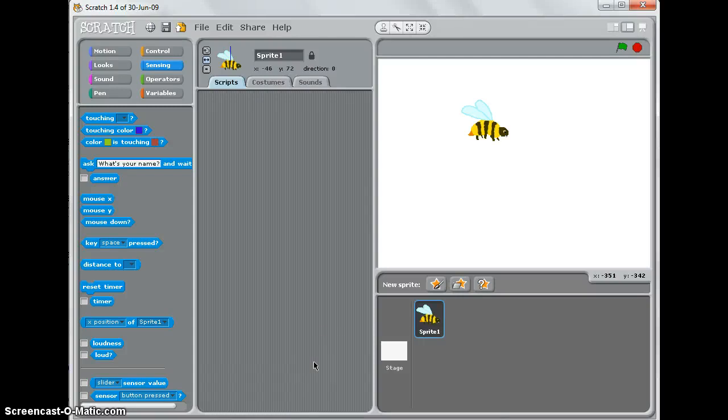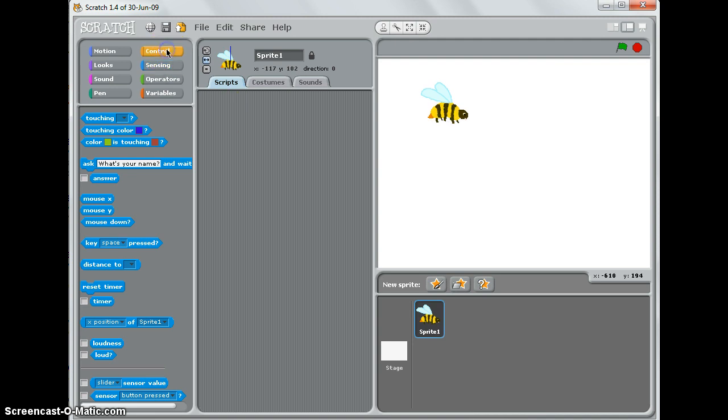If you're making any sort of platform or flying game, then the one thing you will need to have is gravity. And in this video, I'm going to show you how to add gravity to your game. As you can see from the screen, we've got our flying object, which in this case is a bee. So let's go and add in gravity.